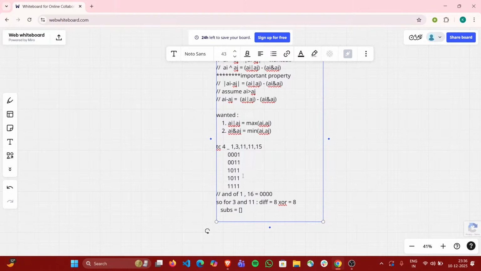And why can't it be turned off in a greater number? Because what will happen otherwise, this bit will get unset, and if it gets unset, it will never be able to become equal to the minimum number, right? So that is the thing in this question. So basically this number will have more set bits than the previous number.